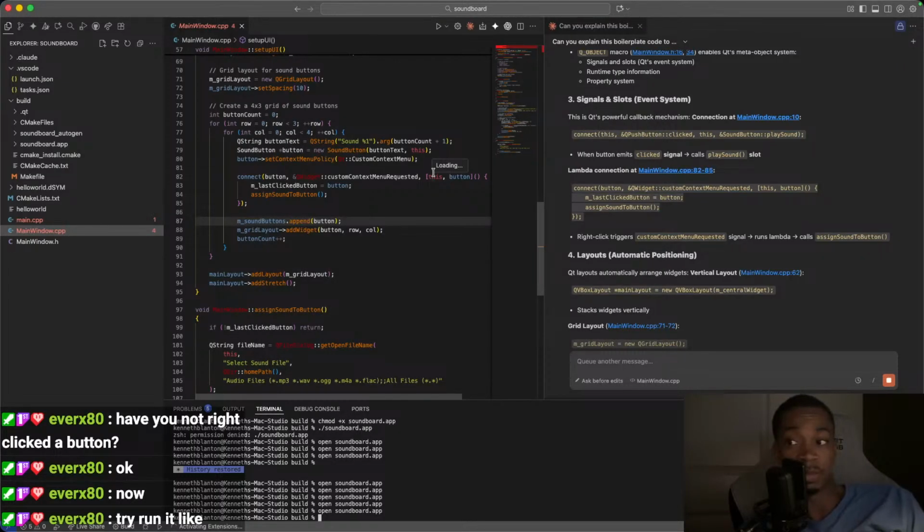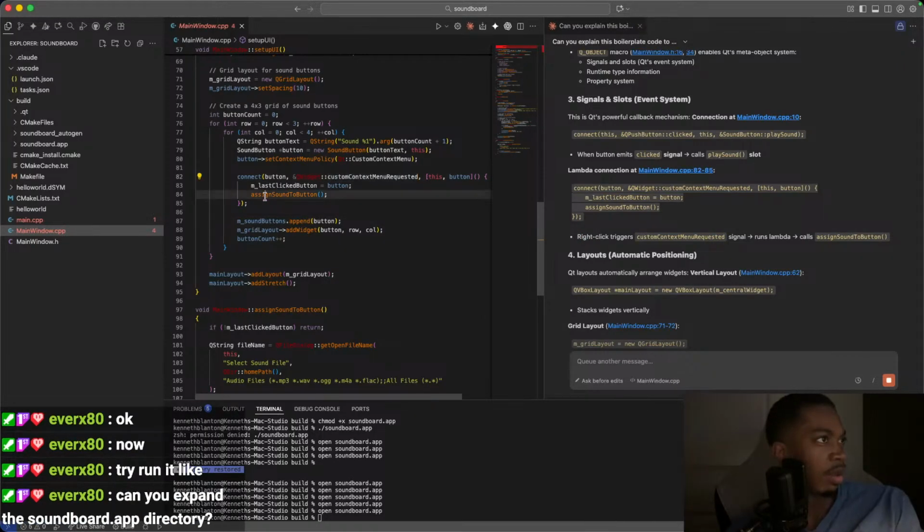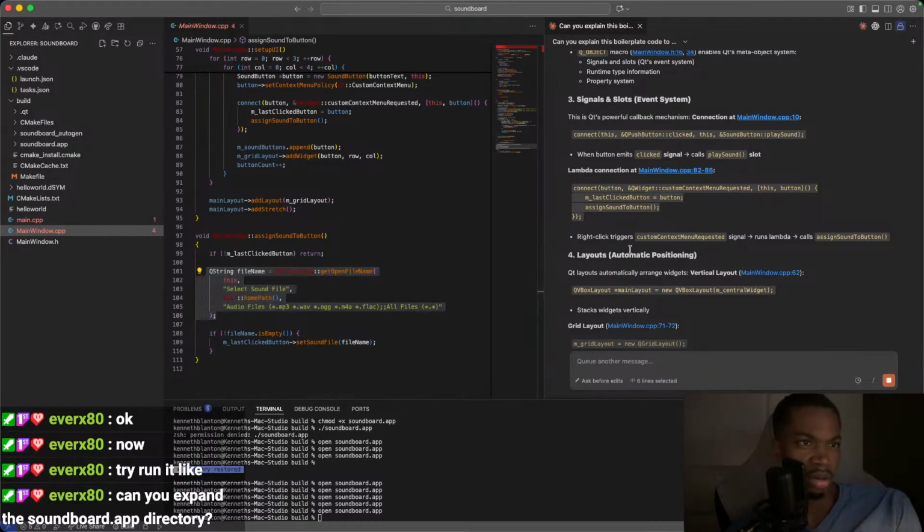Whenever I left click on something, it closes it. Right click triggers that, and then that function, so that then a dialog should open. Okay.